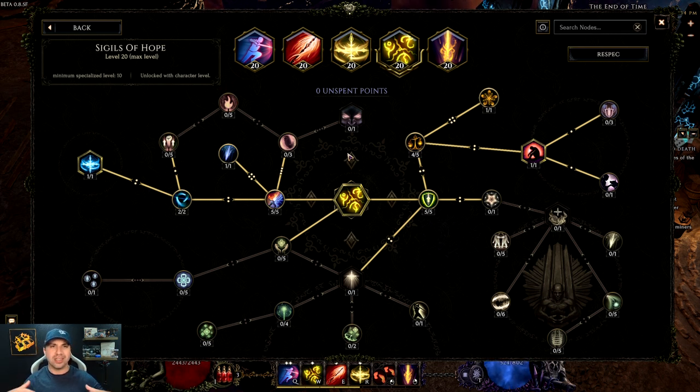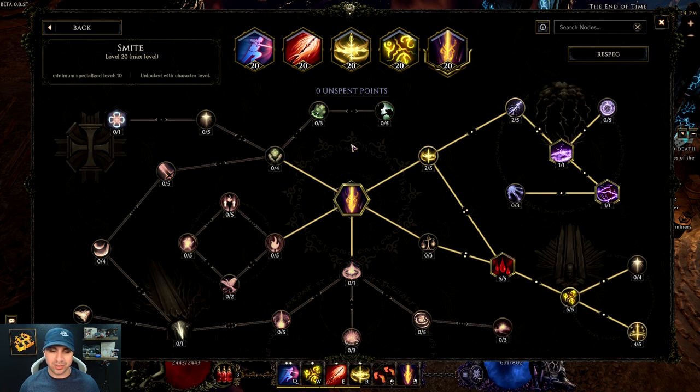And a lot of people use the Numlock trick and put it on instant cast. I don't like it that way. I won't do it. I just manually cast it when I need it. Last but not least, the main damage dealer, Smite.